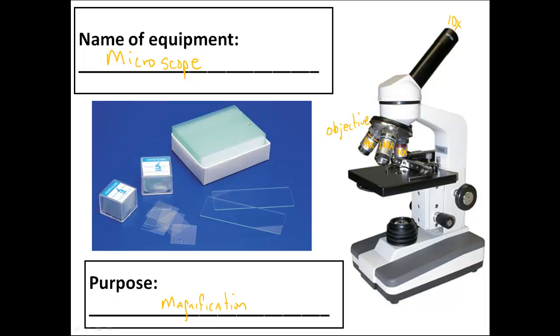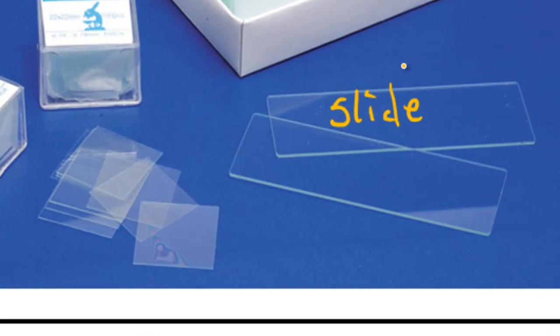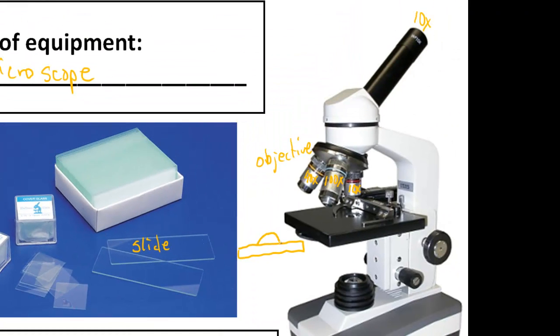Magnification. For that, you usually use a slide, usually made out of glass. Slides, and then again, going back to that property of water, you put a drop of water with samples in it, and that water is going to look like this, which acts like a lens, and the light going through different places can actually mess up your lens.